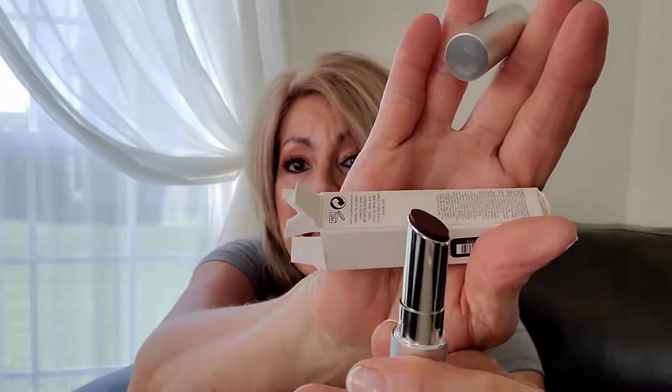Cargo Essential Lip Color. What color is the essential lip color? Okay. Oh, it's taped. That's nice. And the other side is taped. I'm sorry, guys. Okay, it's a nice color. Obviously it's not me. It's pretty deep, but it's a nice color for some. It's almost like a brown. Yeah, it's more brown than red.